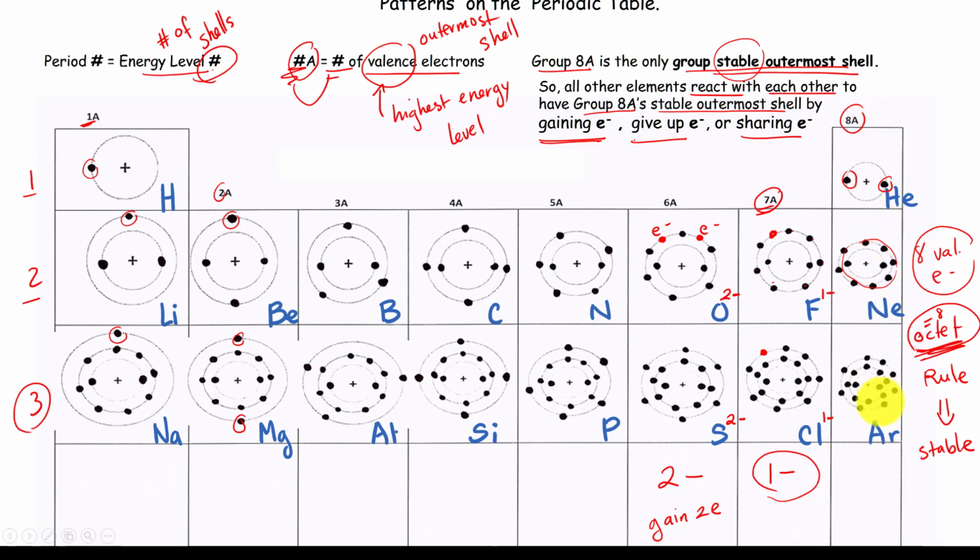Okay? What about group 5A? Of course, it's going to gain 3. So in this case, it's going to gain 3 more electrons. So how many negatives is it gaining? Of course, 3 negatives. That's why the charge is going to be 3 minus. The same thing for phosphorus: it's going to gain 3 more electrons, so it's going to give us 3 minus. So all the elements in group 5A will have a 3 minus charge because they are gaining 3 electrons. Electrons are negative. That's why we use the negative sign.